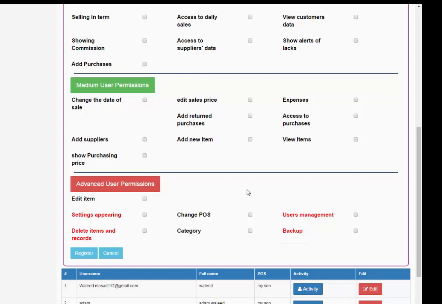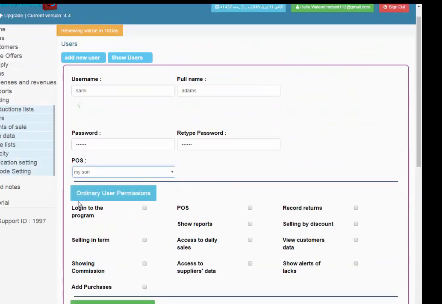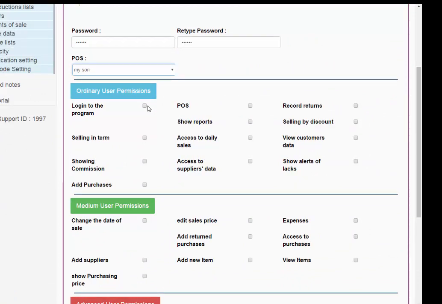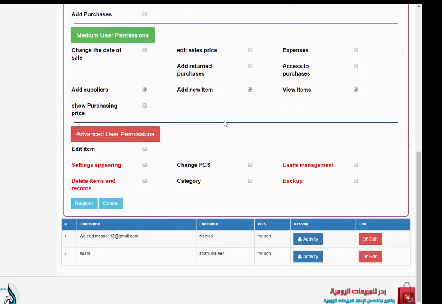After you assign these permissions, you will click on register to be saved successfully. For example, I will take some permissions here, here, here, here, and from here I will take here, here, here, and I will take here.